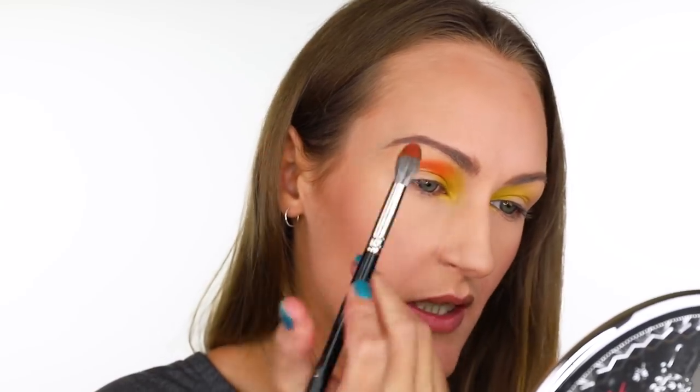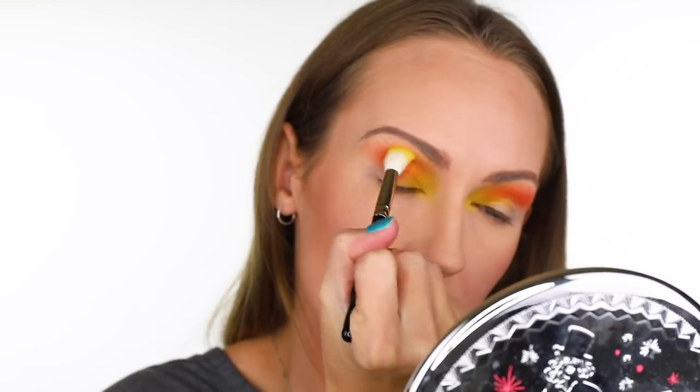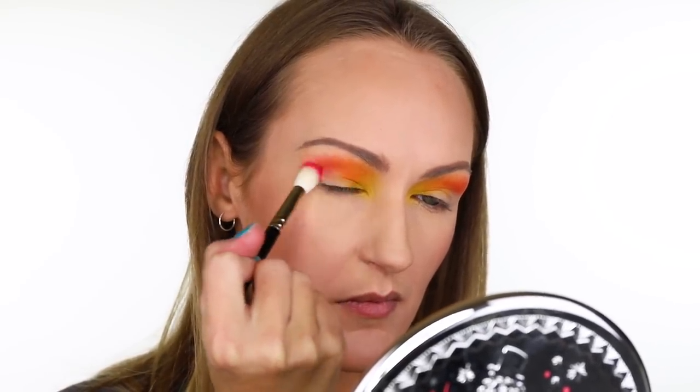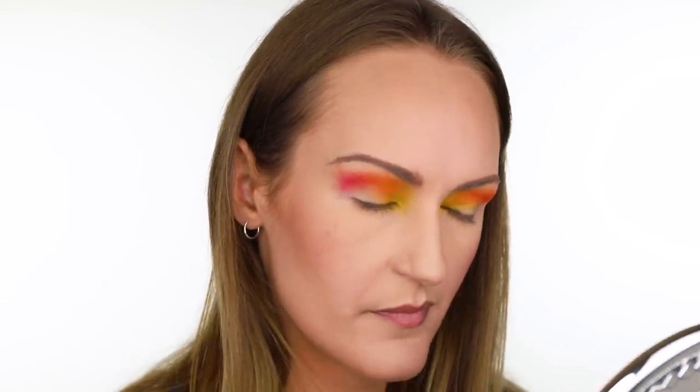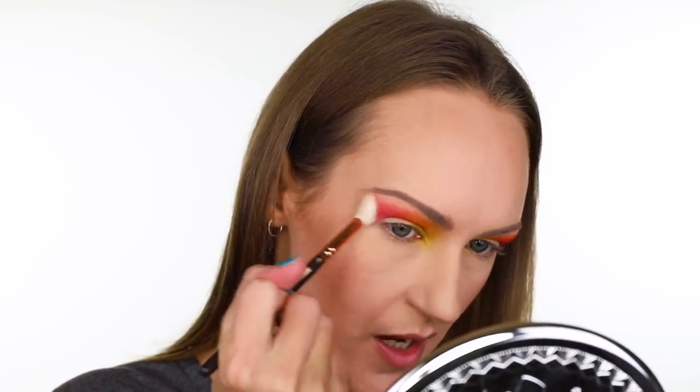This shade here is Flame Point and I'm just taking that in the center — it's much more pigmented. I'm using a Hakuhodo brush from the G range, but it's not marked so I don't know which one it is. Now taking the shade Love Plus with the Hakuhodo J5522, which I spot cleaned. And now a 228 Luxe crease brush just to blend everything out — it's nice and clean.